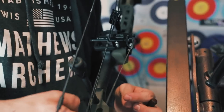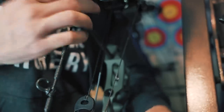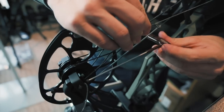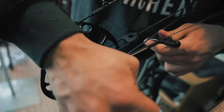Double check, make sure it didn't get loose. I actually did a little bit. So it did get a little loose, so I wonder if I can just pull. It'll loosen the back of it. Always want to double check things when you're doing this. There we go. So I'm just snugging it back up a little bit.